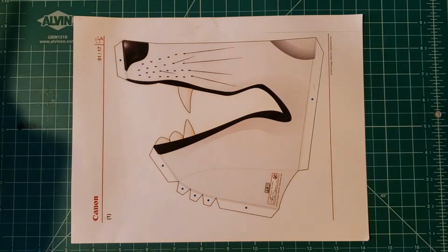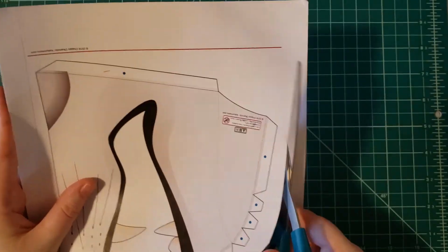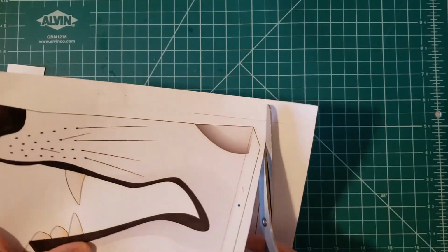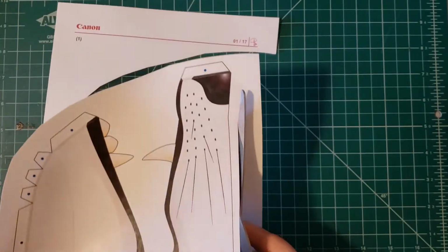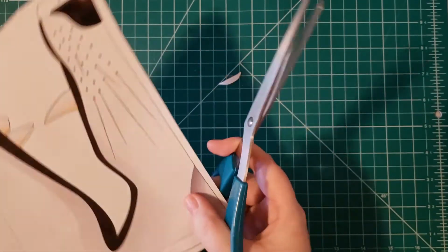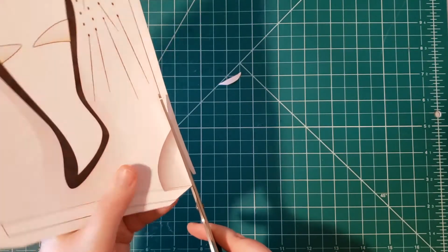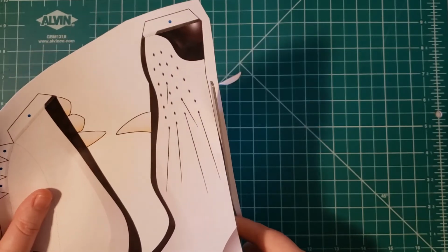So here we have part 1 of 17, and we're going to cut these out. And like I said in the intro, the biggest reason why I picked this wolf mask rather than an actual wolf paper figurine type thing is because this is so much larger and you don't need much precision to do this cutting. If you float around Canon Creative Park, look at the wolves. I think they have 2 gray wolves and I'm not sure. Anyway, there's 3 kinds plus the mask.